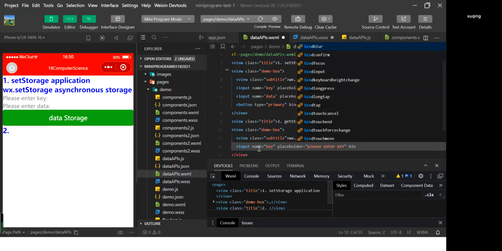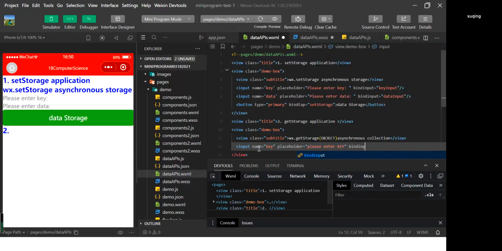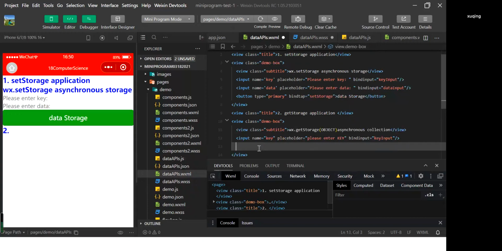Then we might need to bind input, set it key input. Then we can get a button like the previous example.